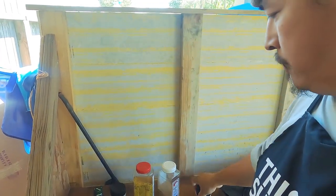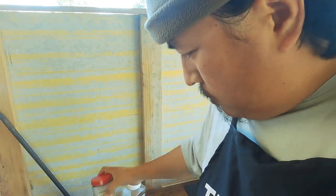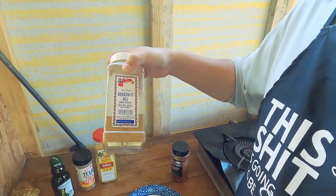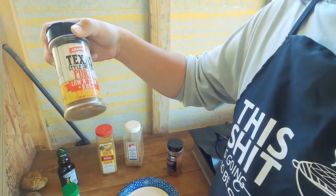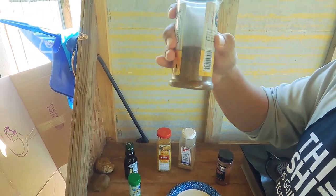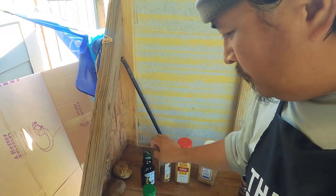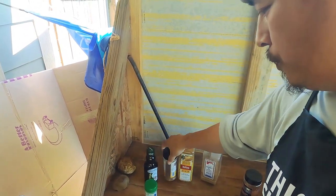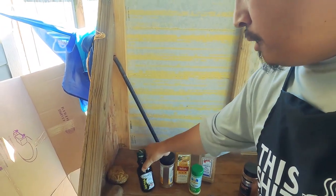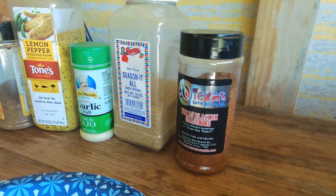Right here, I got the lemon pepper, and right here, seasoned salt. Disregard this label, but I have here the ground mustard seed. It's ground at home. And then garlic salt plus good old extra virgin olive oil.